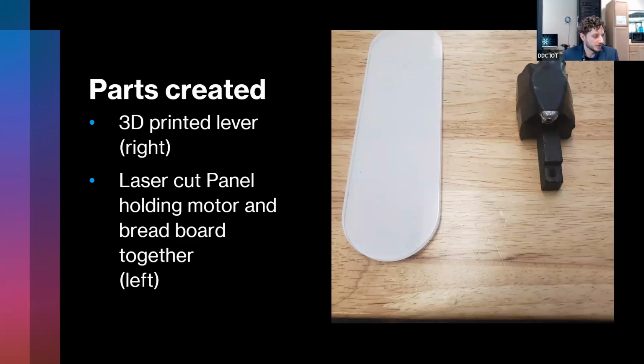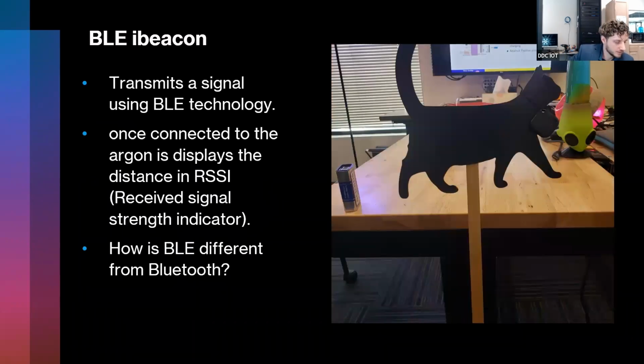But just like a remote control car, it has a controller to control it, except in this case, the cat is the controller. Around the cat's collar is a BLE beacon that senses the distance from the cat to the toy. And when the cat gets within a few feet of the toy, it turns on and starts to move. It also lights up using a strip of NeoPixels attached to the inside.